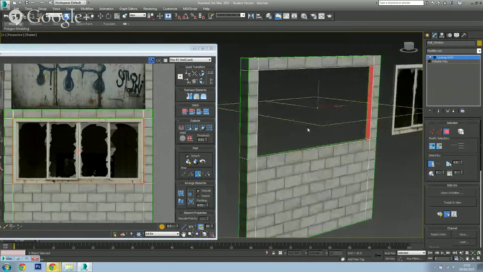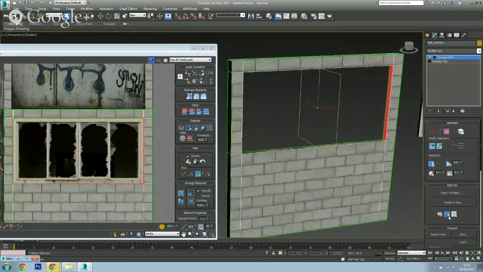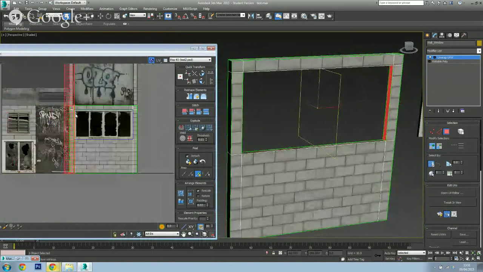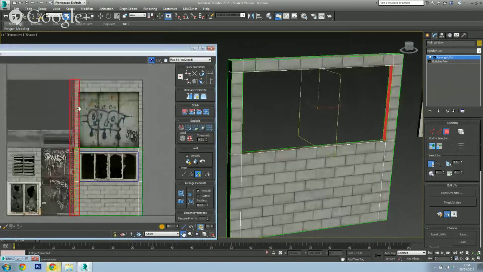Again, I'm going to need to change the direction in which my quick planar is working. So for this, it's going to be X. And then I'm going to hit the quick planar button. And then here's my new pieces here. And again, I can just shift, drag to bring that down to roughly the same height. And then shift, drag it in so that it's using up the same space.